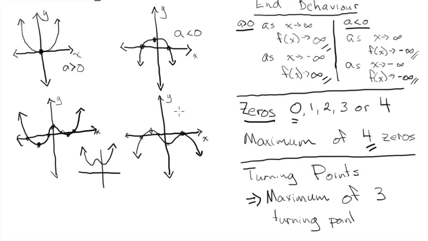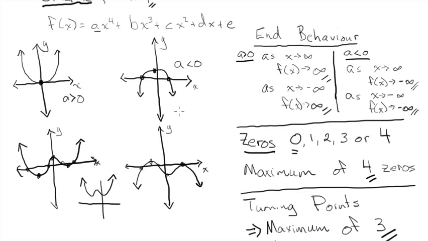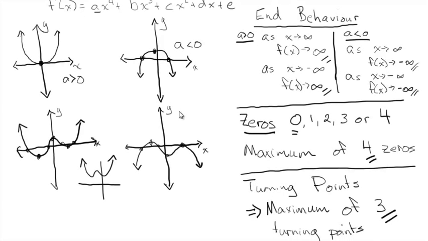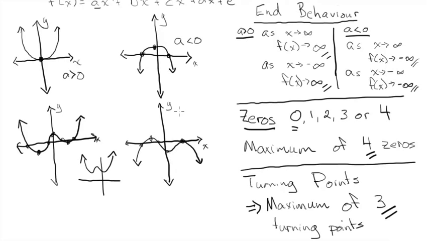And again, this follows a pattern we'd seen in the previous 3 examples. The maximum number of turning points is, the degree was 4, right? So 1 fewer than the degree. That was the same for cubic, which only had a maximum of 2. Quadratic had a maximum of 1, and linear had none. So that seems to be a pattern that we could again likely generalize to higher degrees.